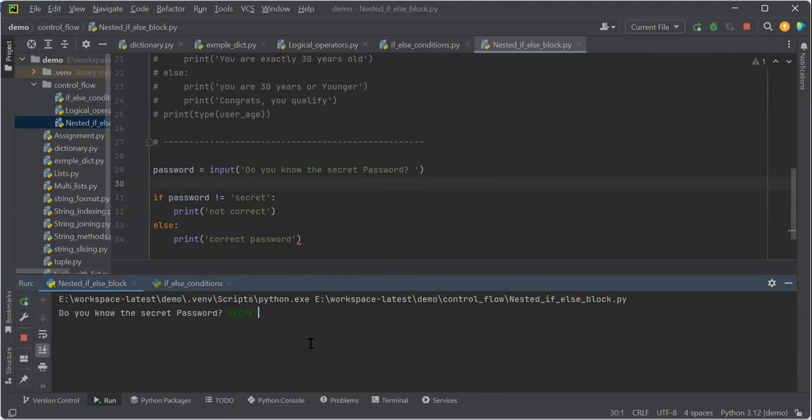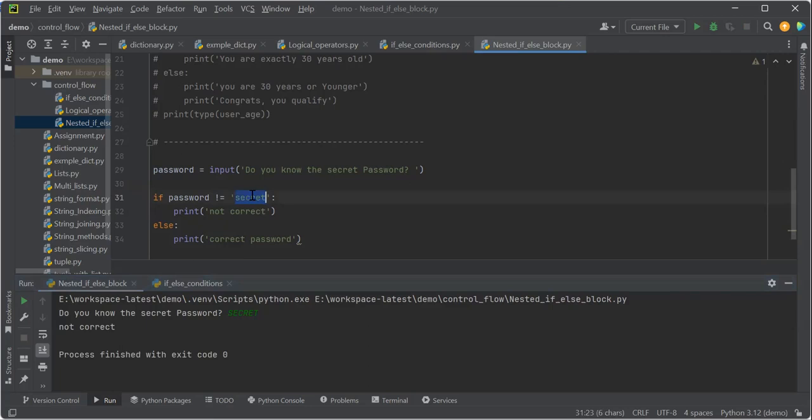What is the output we are going to have now? Is it NC or C? Yeah, that is NC.